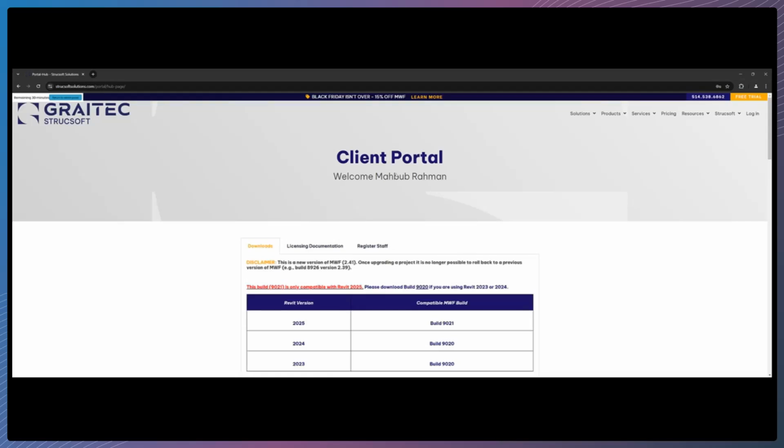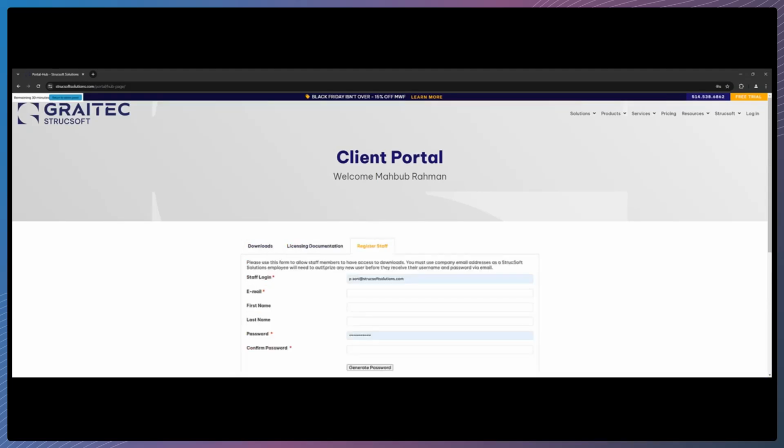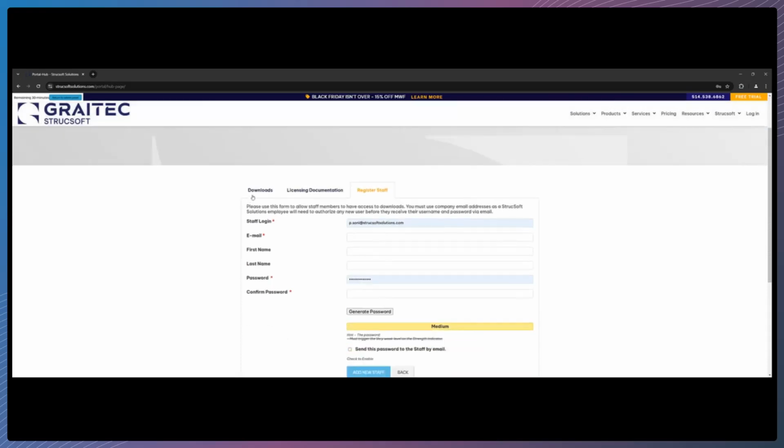This is a test portal we have created for better understanding of our client. Once you log in to the portal, you would see three main different sections. You would have your downloads, you would have your licensing documentation, and if you need to register any staff underneath your account, you can do it as well.